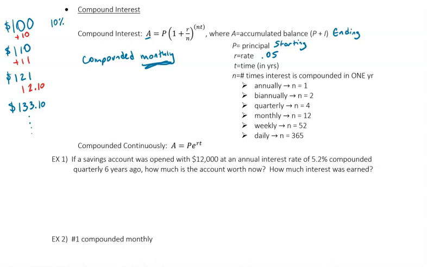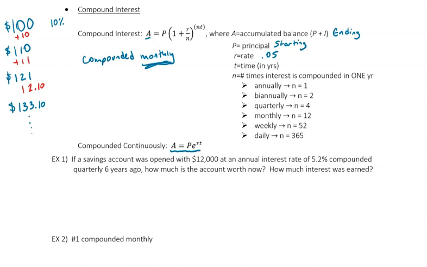And for those, N would be really big numbers, right? Which brings us to our second formula. N could keep getting bigger and bigger and bigger if you just keep picking smaller and smaller units of time. So again, if we picked seconds, N would be really big because there's a lot of seconds in a year, right? Well, if you keep making N get bigger and bigger and bigger, eventually we get a different formula out of it. We get one that doesn't have N in it anymore because we just assume N is as big as possible, and we get this new formula.